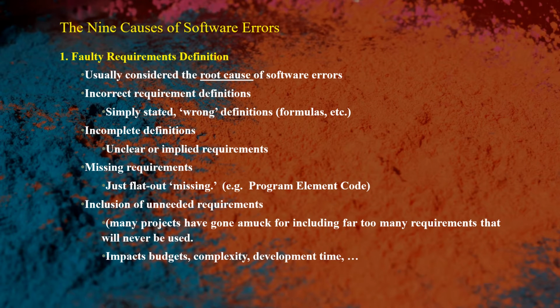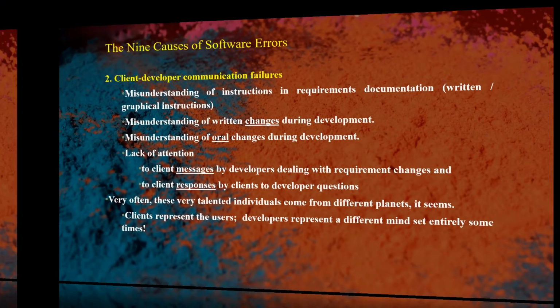The first is faulty requirements definition. Usually considered the root cause of software errors: incorrect requirement definition, simply stated wrong definition, formulas, etc. Incomplete definition, unclear or implied requirements, missing requirements, just flat out missing. Inclusion of unneeded requirements. Many projects have gone amok for including far too many requirements that will never be used. Impacts budgets, complexity, development time.